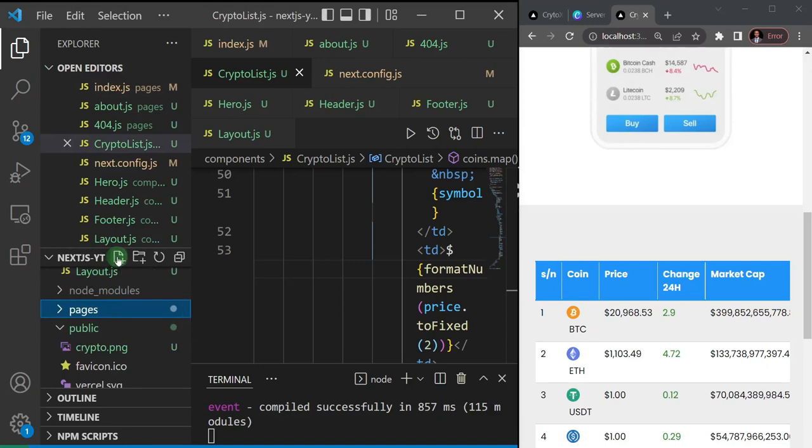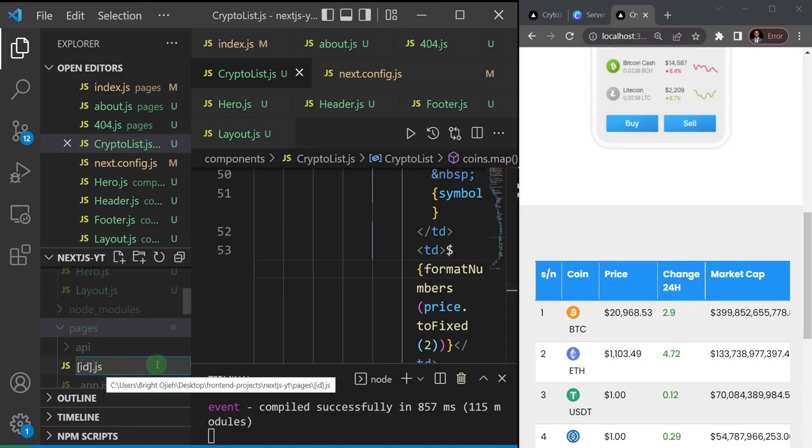I'll create a new file, and I'm going to open my square bracket, and inside the square bracket I'm going to have the id, which is going to represent the dynamic page, and it's going to be [id].js, like so. So this is how you create a dynamic route in NextJS.